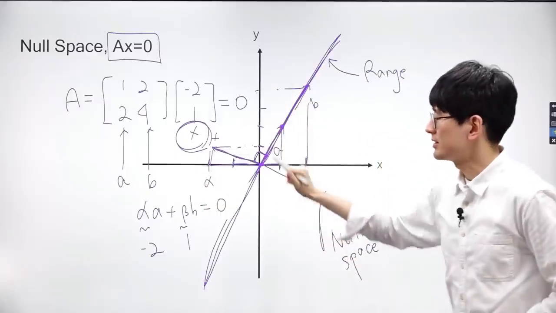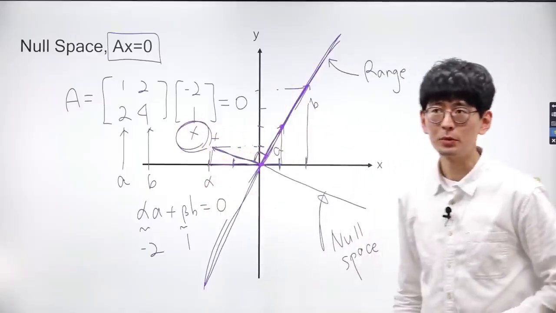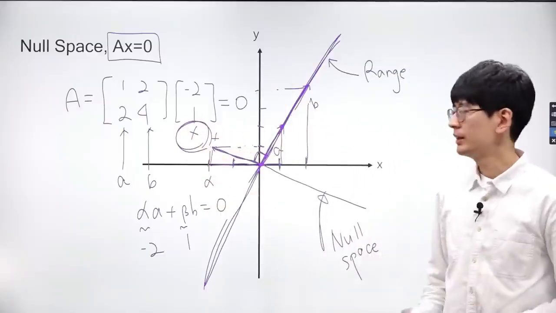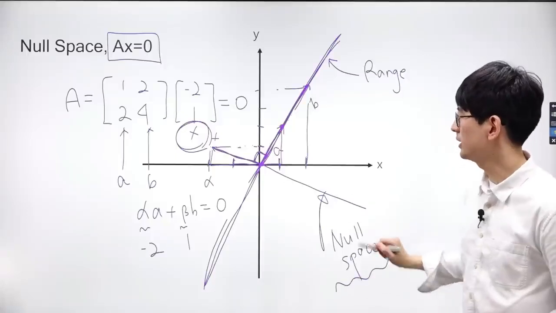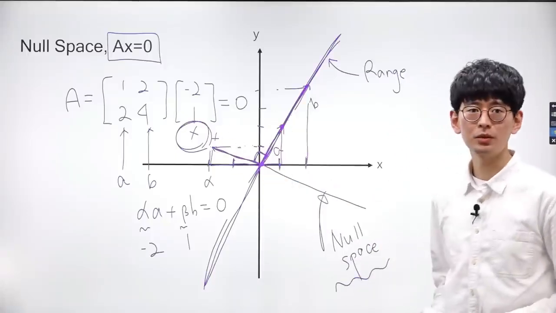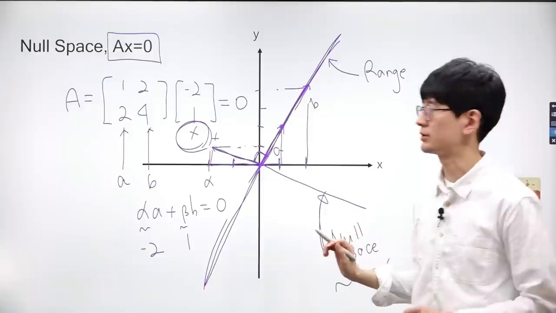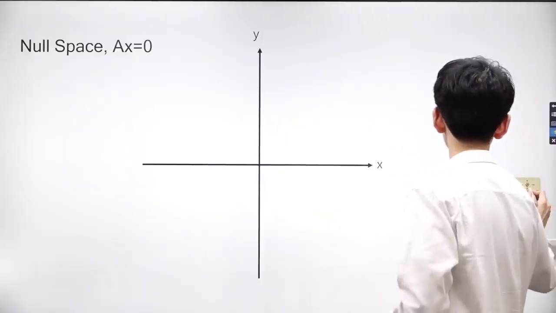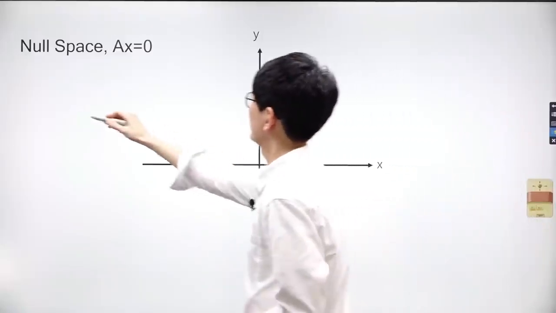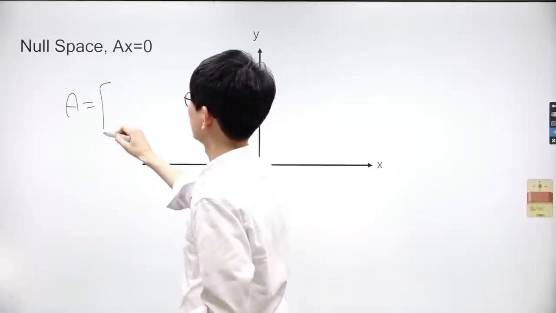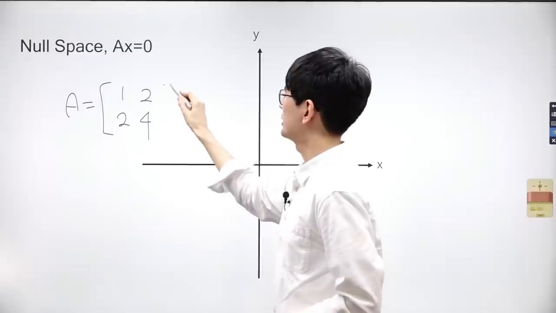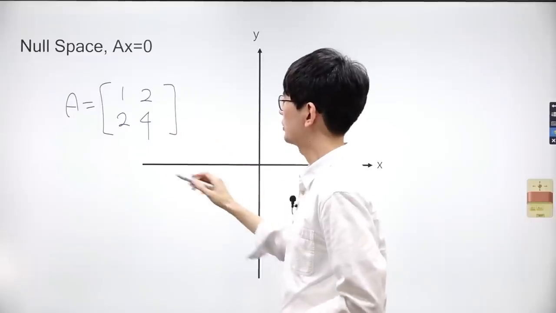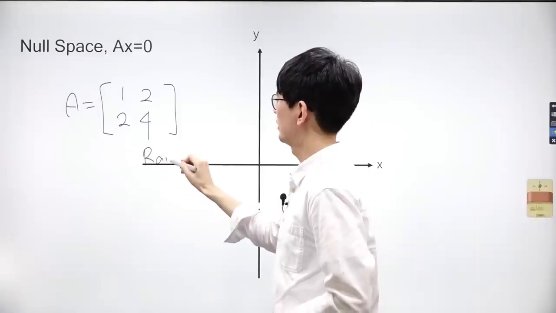In summary, within our two-dimensional space, there is a region we can reach by linearly combining the original two vectors. We'll refer to this uncovered area as the null space. When combined, the null space and the range space account for the entire plane. Let's revisit matrix A with values 1, 2, and 2, 4. The rank of the matrix is 1.